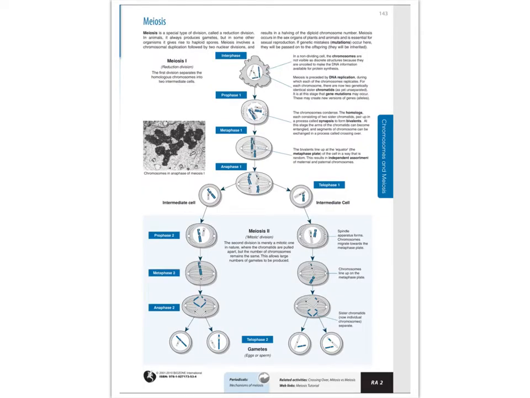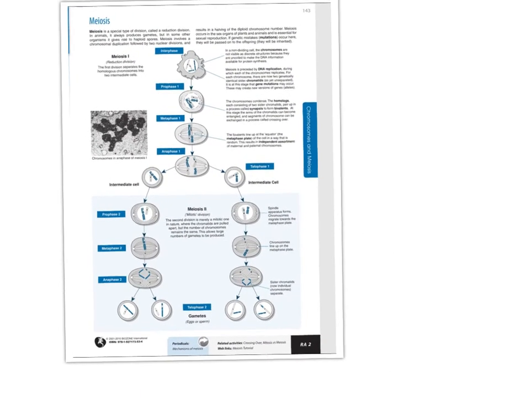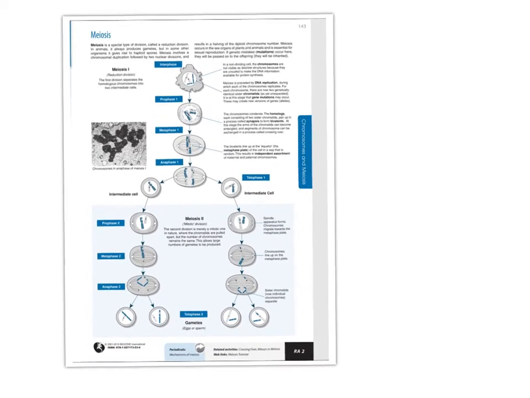So let's start with meiosis then. General outline. There's nothing on this page that's not covered in the classroom. It has been covered in the chapter as well. But I just think there's some really important steps that I want to point out here. And as you're looking at your paper, maybe you should highlight these as well. And I've discussed them in class and highlighted them in class as well.